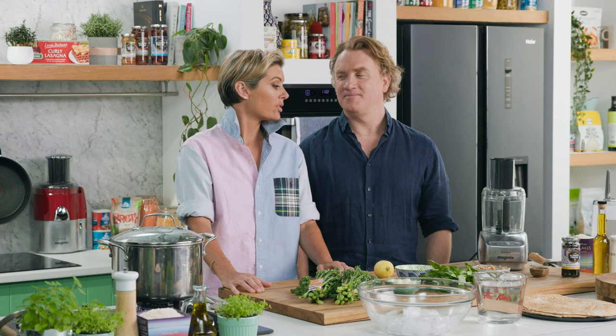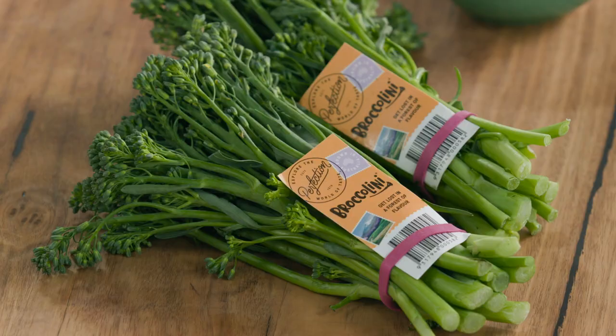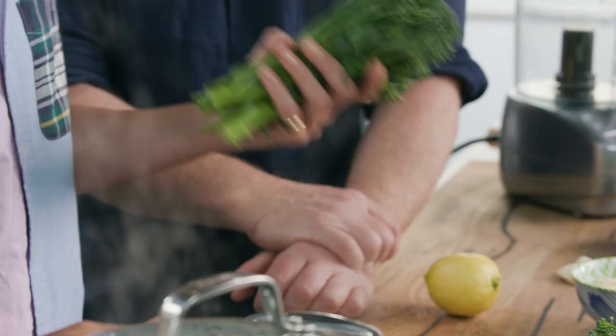There are two loves of my life: teaching nutrition and eating pizza, and today I'm going to combine them. I'm gonna make a broccolini pizza today. You would not normally put broccoli and pizza together, but actually I think you can have pizza as quite a regular food if you do add nutrition to it.